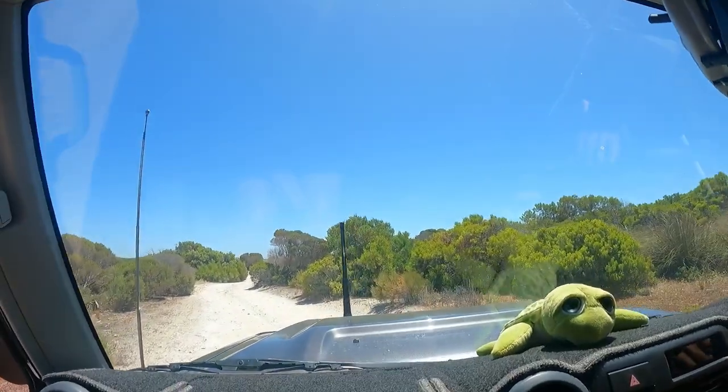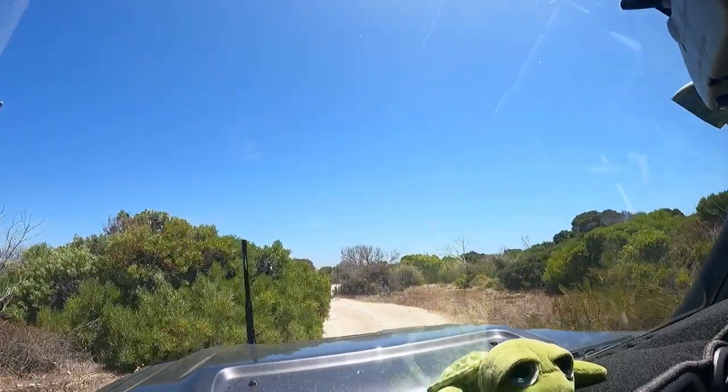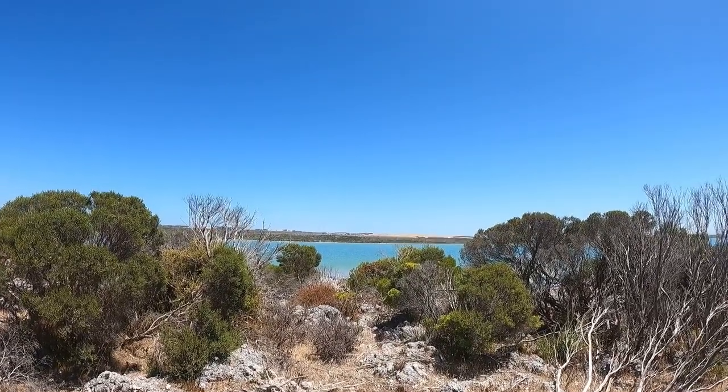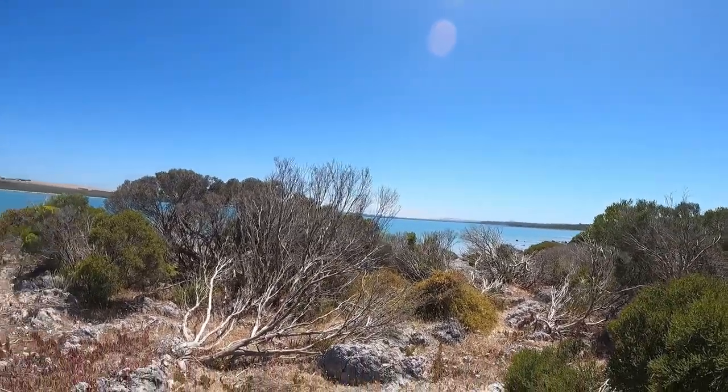Right, so we come out onto just a little bit of a rocky track, nothing too major. It's easy, isn't it? Now, if you're a long-suffering wife like myself, being married is quite often like having a 12-year-old. You have to pull over for them to have a wee. So I'll point the camera the other way, but it gives me the chance just to have a little look. I can't get any further because it's a bit bushy, but look at the colour of that water.